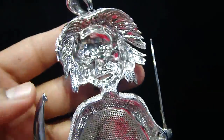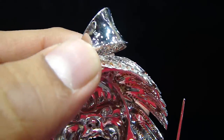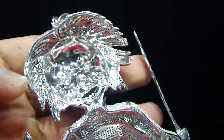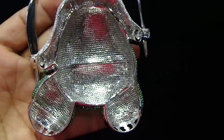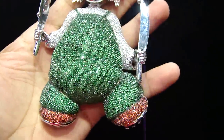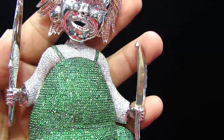Let me show you the back of this piece right here. That's the 10k gold right here, you can look at it. We did not put a cage back on this one because the gold price is high, and this is real 10k gold with lab-made diamonds — but nobody can say it's lab made. You have seen our work; we always try to be different, always try to bring out something new.